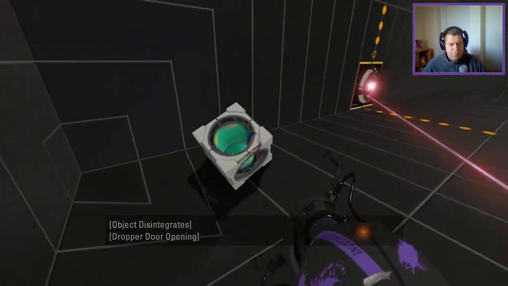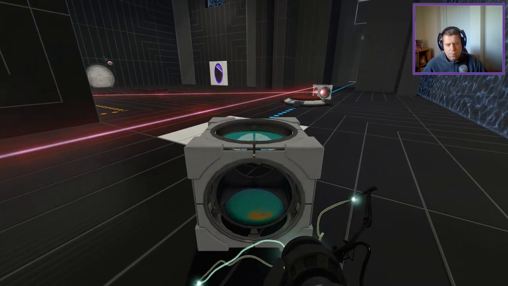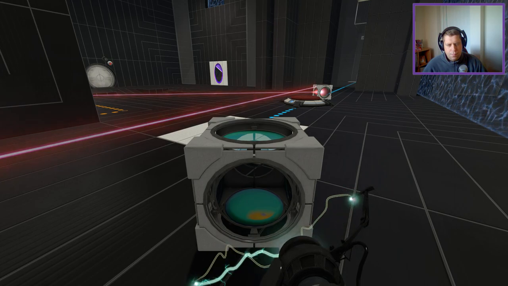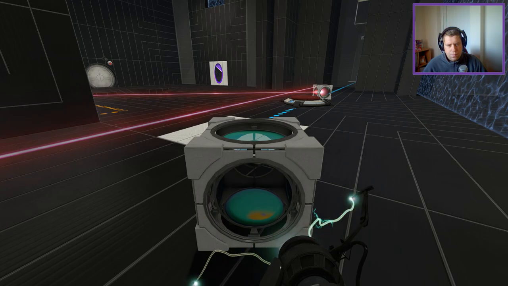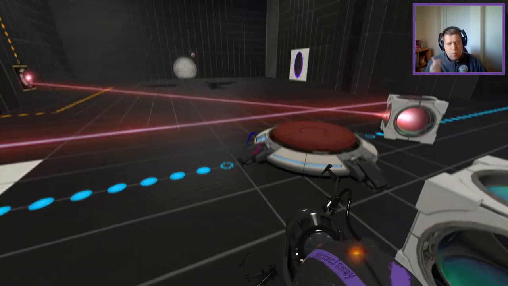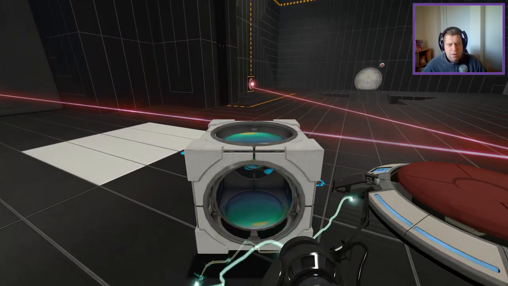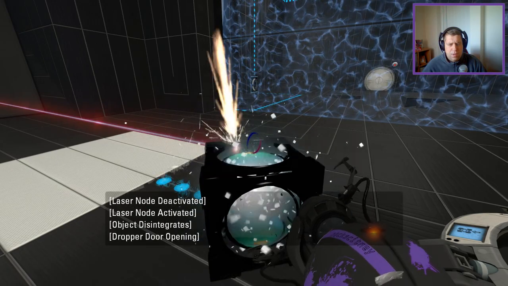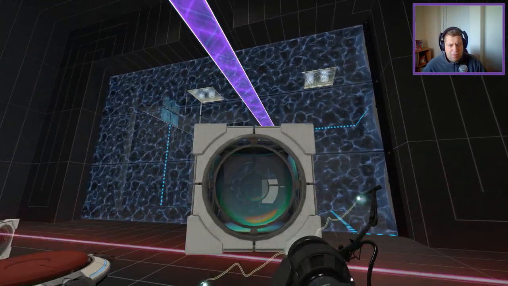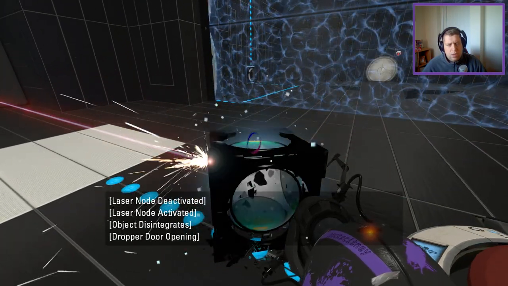So, I think what we're going to want to do, I was thinking what I'm going to need to do is set this up so that I'm angling the cube away first. But I don't think I can do that. Definitely not going to be able to do it if I do stupid things like that. Oh my goodness.